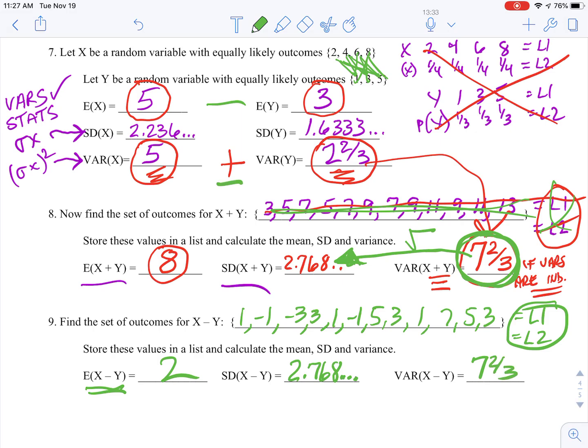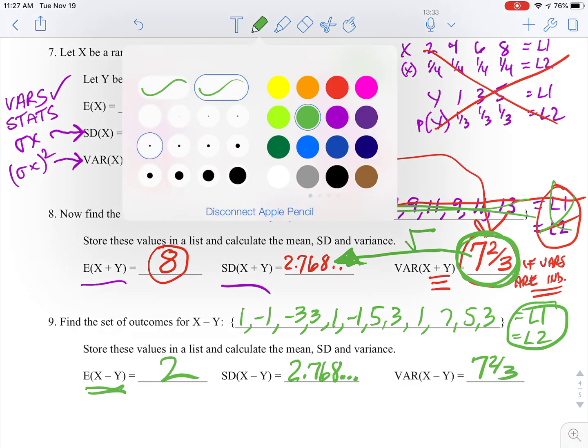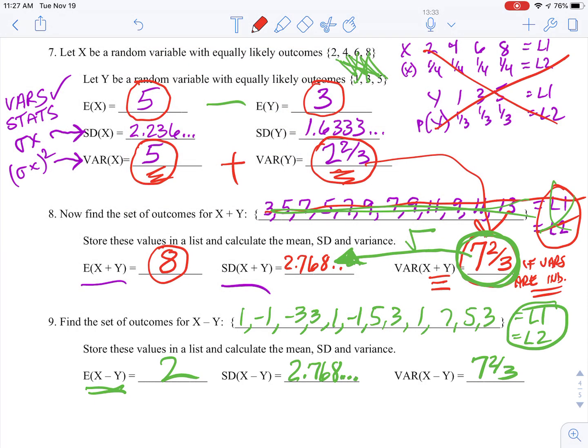So apparently it doesn't really matter whether you're adding or subtracting random variables, you're still going to add variances. So it didn't matter whether we were adding random variables or subtracting random variables, we got the same exact variance and we got the same exact standard deviation. We did get a different mean, however.